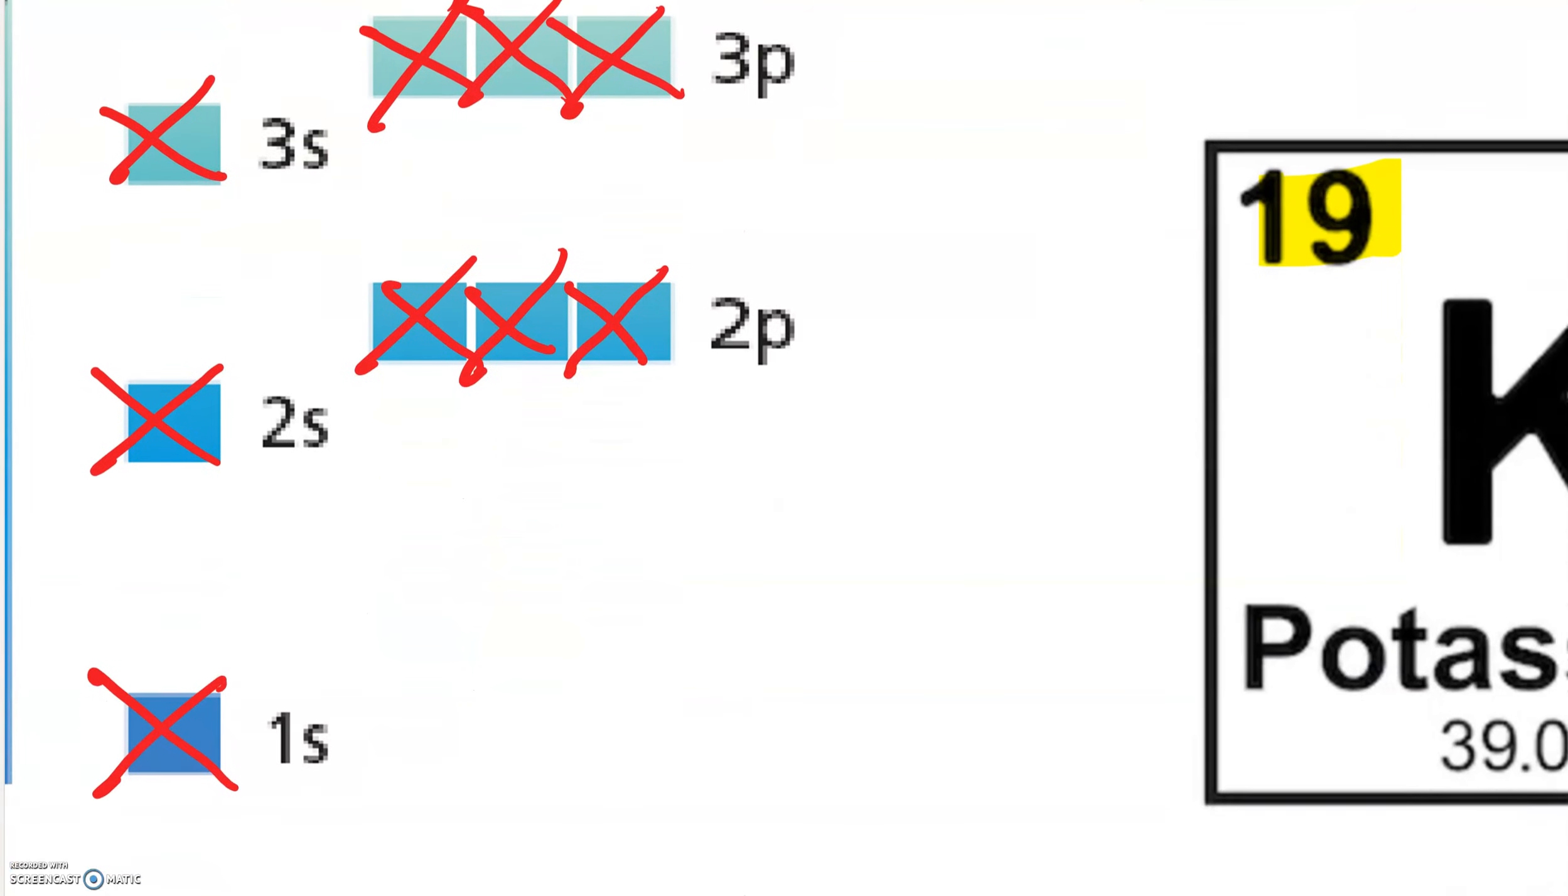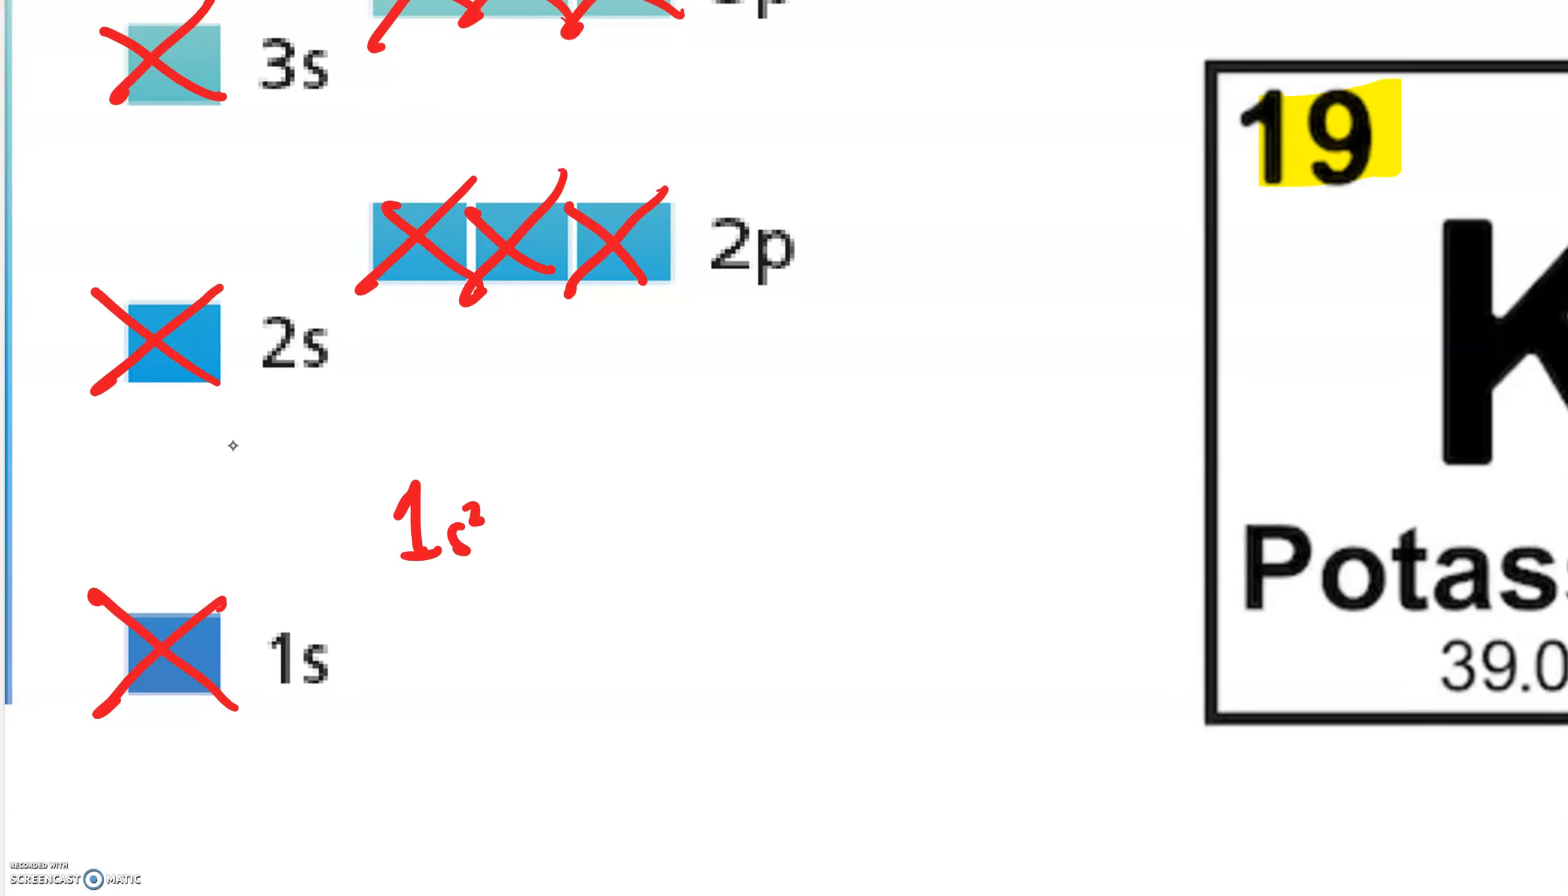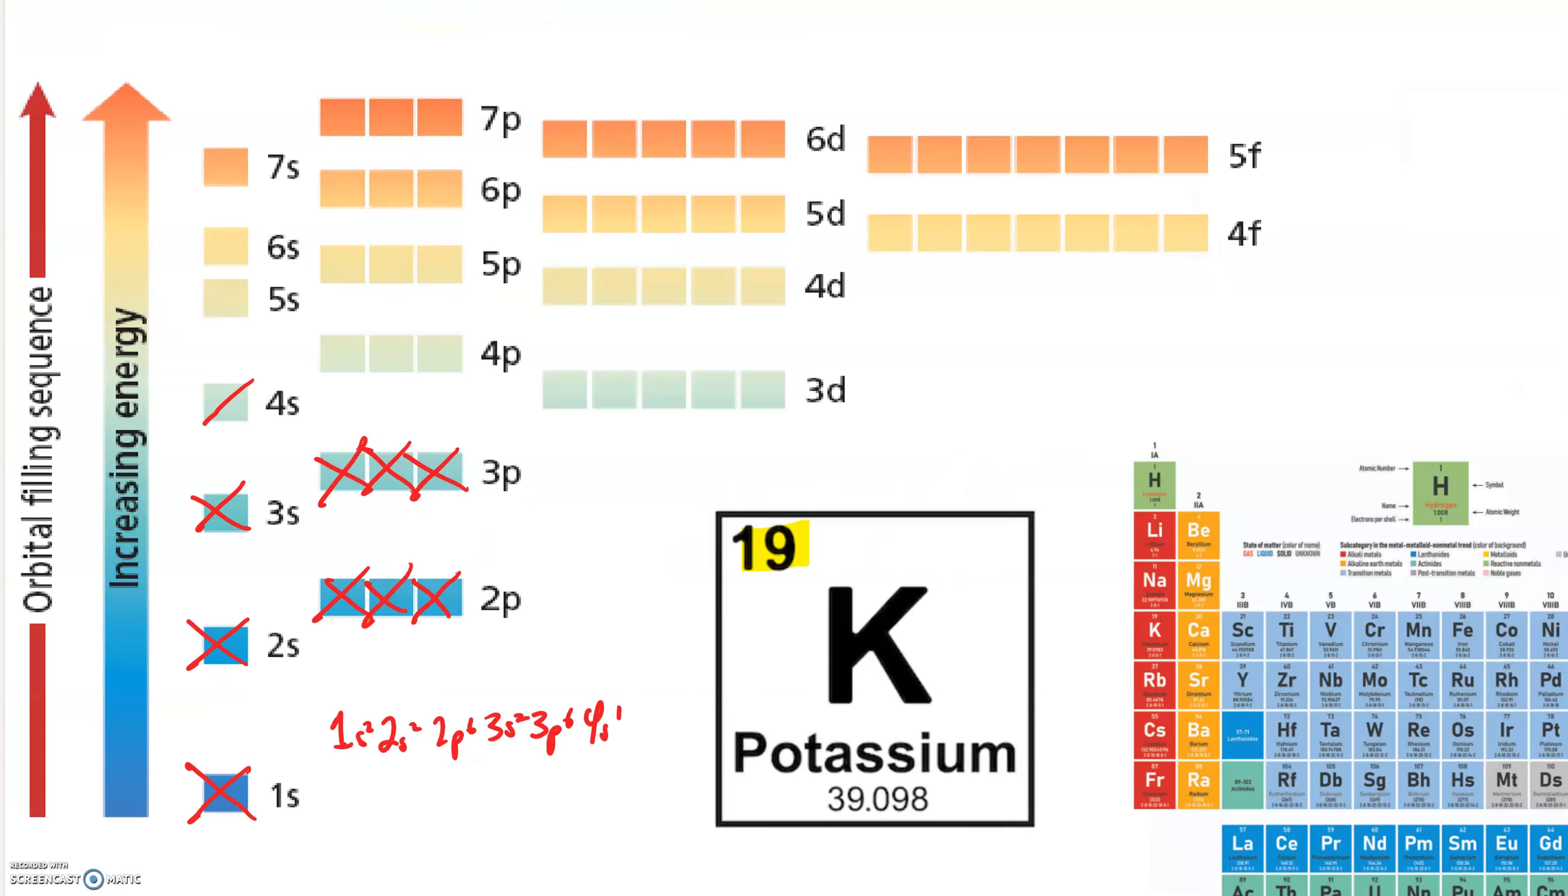And if you look at this chart, the next lowest available energy orbital is not 3d. It's 4s. 3d is slightly higher. You see how this is slightly higher? And so the next orbital we fill is not going to be 3d, but 4s. And that means that potassium's electron configuration is 1s2, 2s2, 2p6, 3s2, 3p6, 4s1. We're not filling the d's yet. And that might explain why potassium is where it is on the periodic table. And that is here in row 4. It's filling the fourth energy level and it has only one electron, and so it's in group 1 energy level 4.